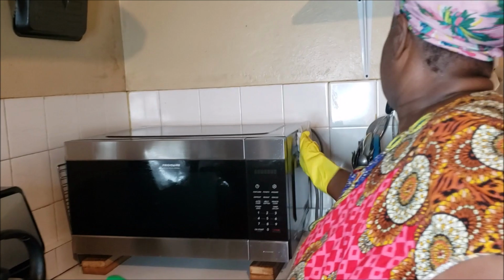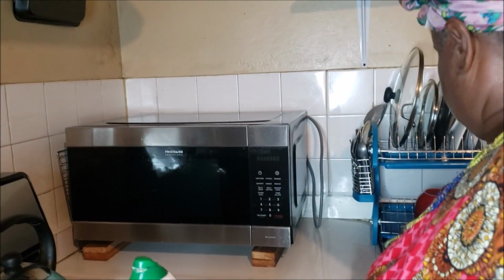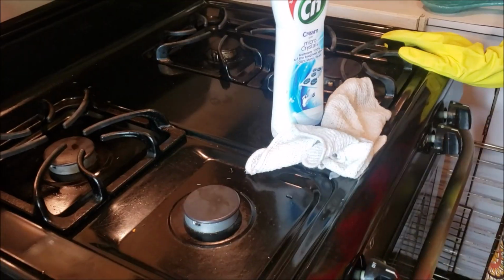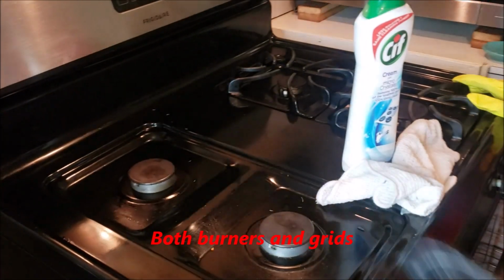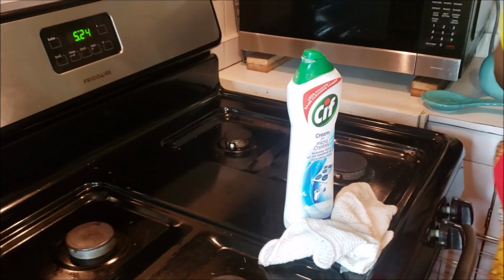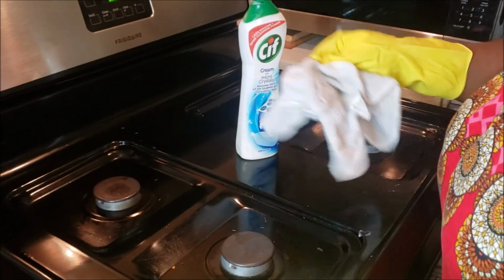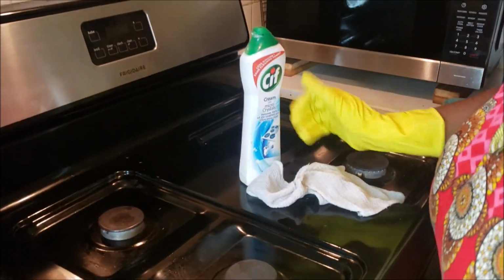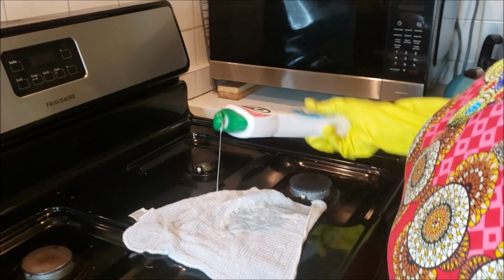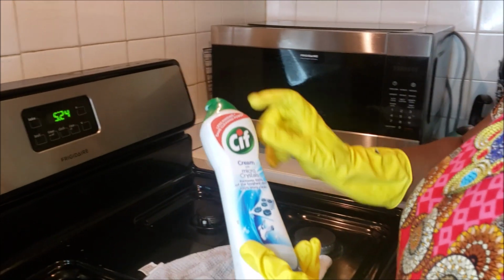So I'm going to get a piece of something now. Let it stay a little, then I can try it. Oh, as I tell you, family, the burners have deteriorated so much. But what I'm going to do is just boil some water, put them in, and leave them in there with a little soap and something. Give them a nice little clean, because the burners go. And this stove is about 3.5 years old.